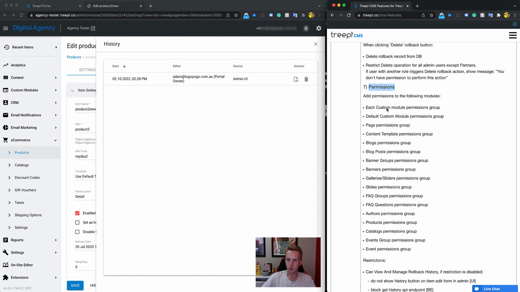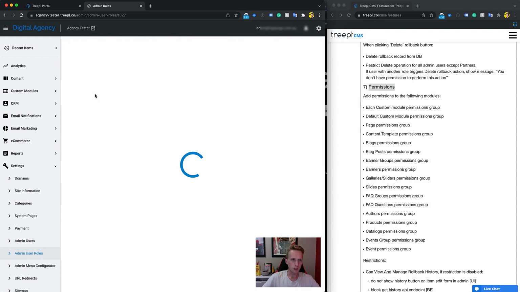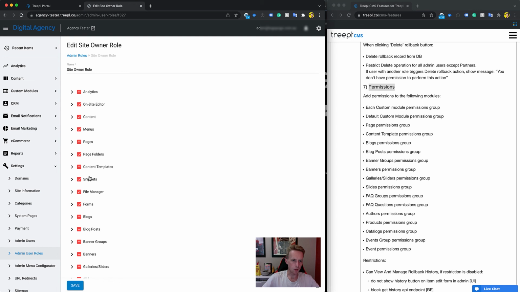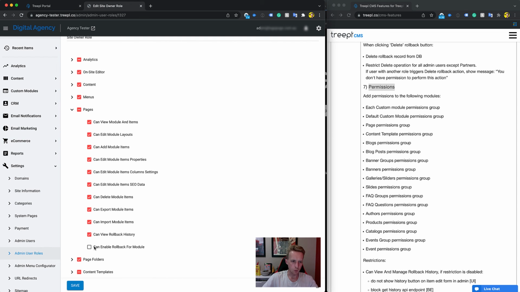Permissions, so you can also control who can see the versioning or who can interact with the versioning in the admin user roles as well. So under settings, admin user roles, if you've created a role, just like with everything else, there are granular options there. So for example, under pages, right at the bottom, there's two sets of permissions.